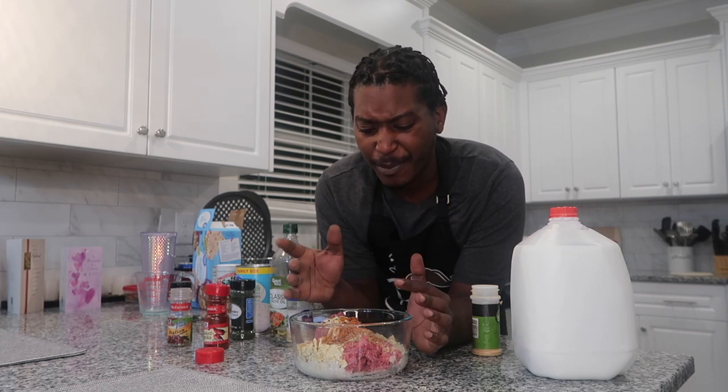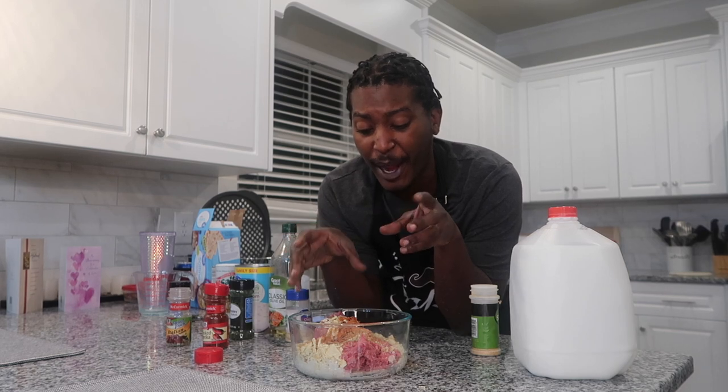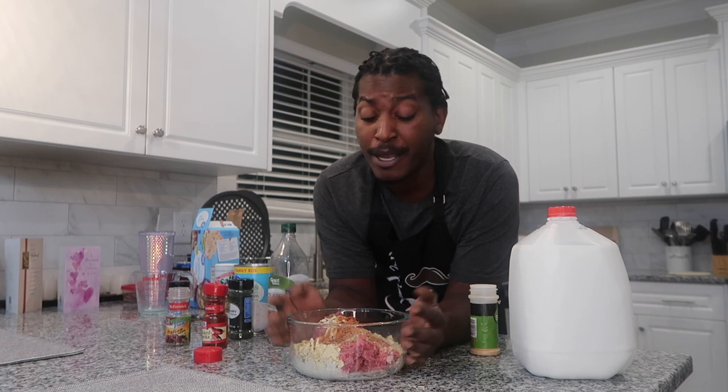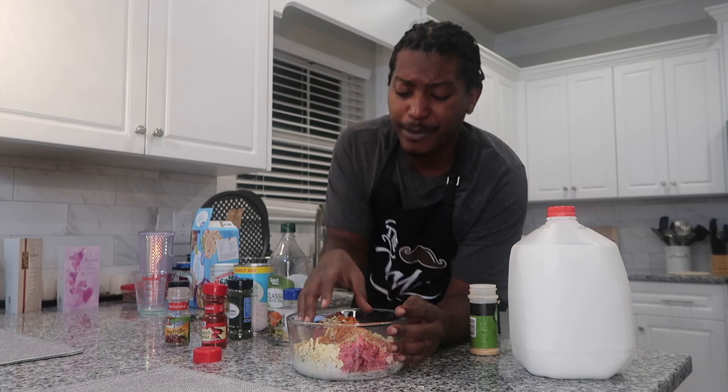All right, so now that we have all of our ingredients in the bowl, you want to get in there and mix it up. I'm just thinking about putting my hands in there with the milk and the soggy crackers with the hamburger meat. I don't know about that part. It says you can use a spoon, but I'm going to go ahead and get in there with my hands. You want to mix it all up.